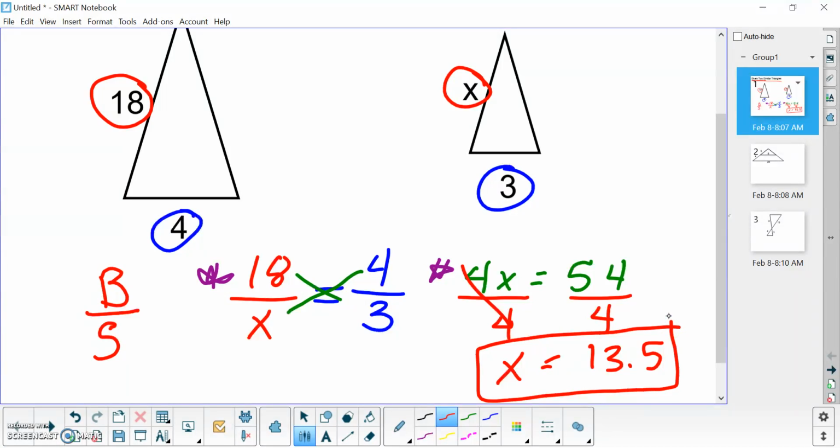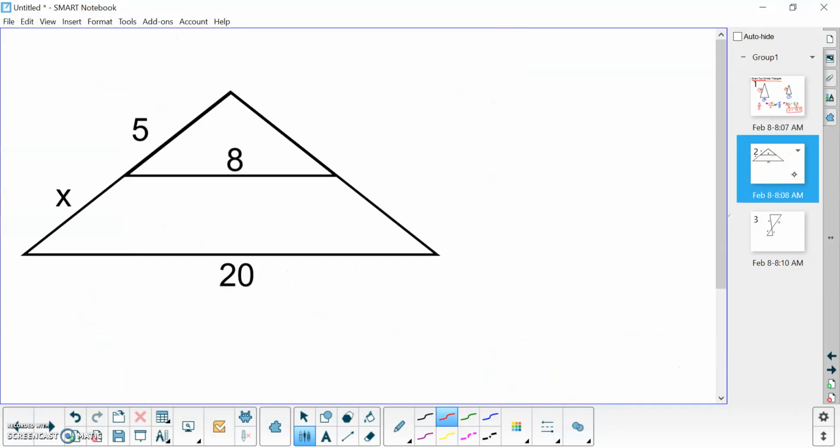Now there are a couple more things that can happen that make these a little bit harder, so let's go ahead and talk about those. The first thing you can see is that a lot of times triangles will look like this. And we'll talk more about this on Monday, why you'll see a lot of these.